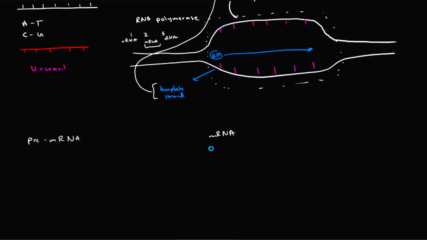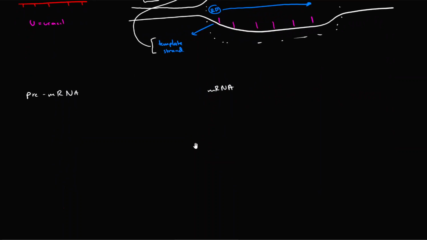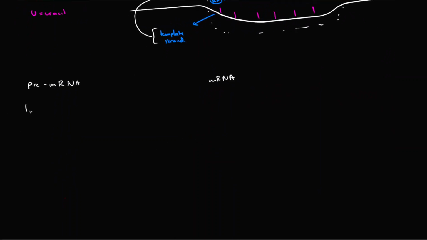There are three main steps that have to occur in order to convert pre-mRNA into mRNA. The first one is the addition of a poly-A tail. The poly-A tail essentially adds the base A to the end of the pre-mRNA strand, and it has one main function: to ensure that the mRNA strand does not prematurely degrade. This is important because if the mRNA strand begins to degrade, either A, it won't be turned into a protein at all, or B, if it does turn into a protein, it would be faulty.